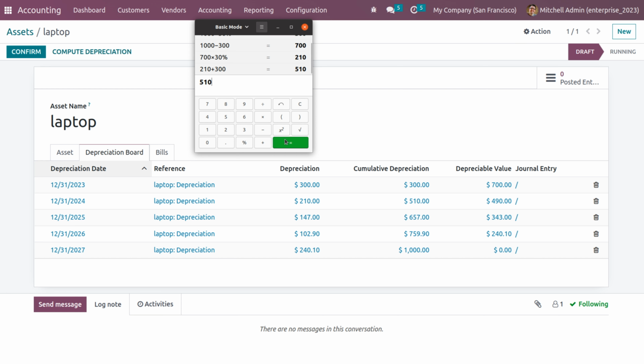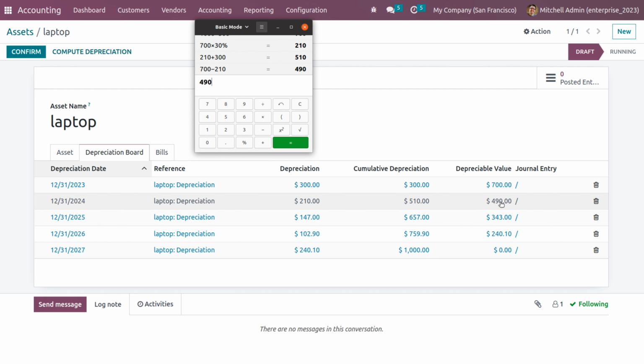You will get 510 as the cumulative depreciation, and here you will get 490 as the depreciable value, which means when you subtract the 210, that is the depreciation amount, from 700, you will get 490.